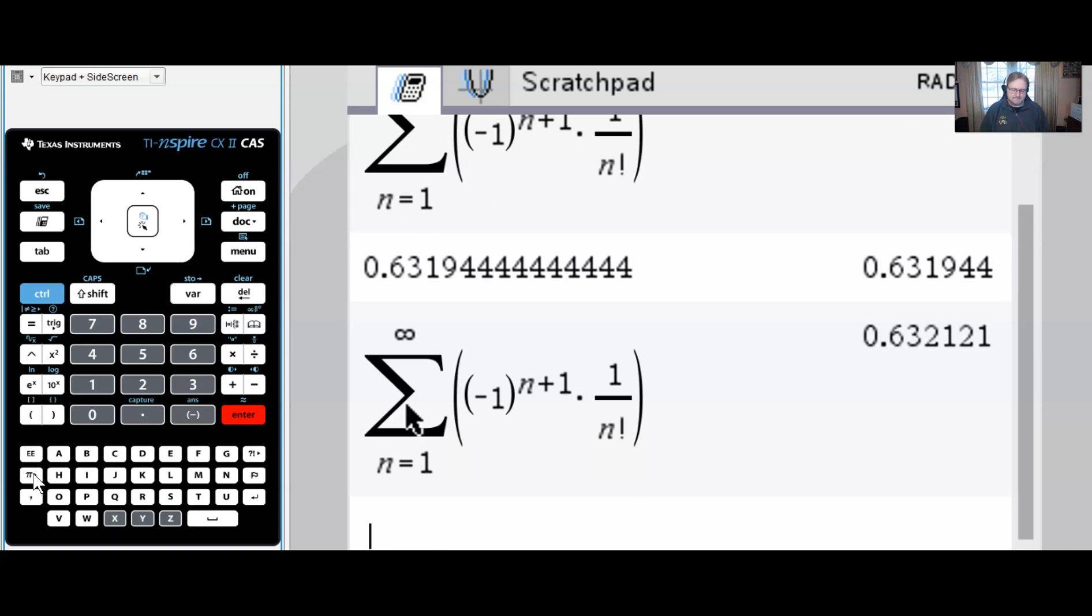Well it's interesting, sometimes we get a little lucky and sometimes even our Casio calculators will be able to handle that upper boundary of infinity. But if you recall on that alternating harmonic from a previous video, we weren't able to get a result when we let this upper boundary be infinity, and I think I had to go up to say a million. Million is going to be pretty close to what your actual answer is going to be if you were to go to an infinity.